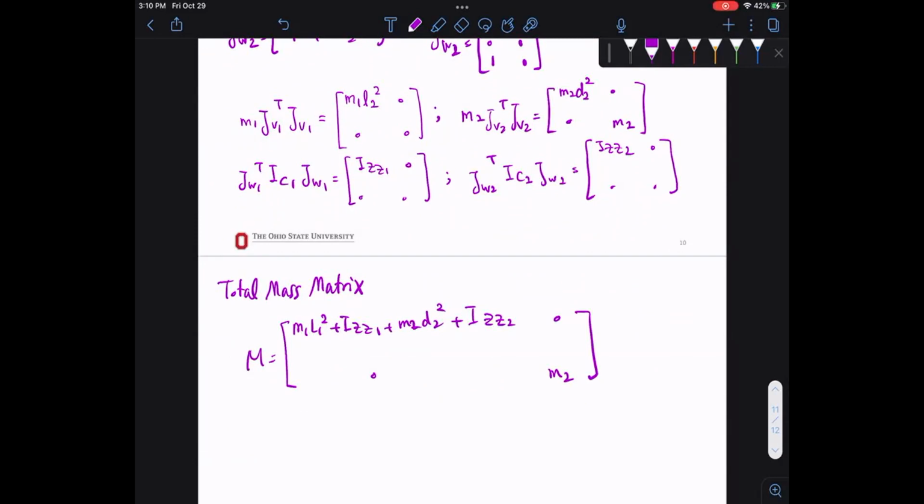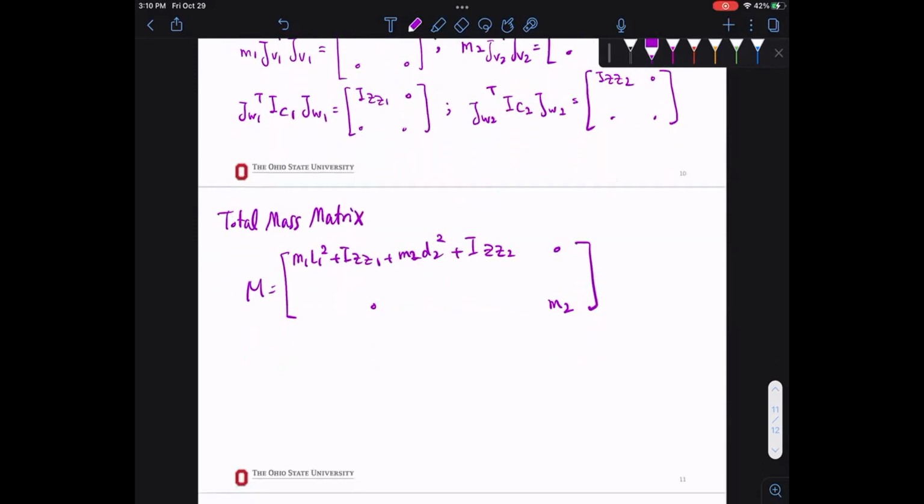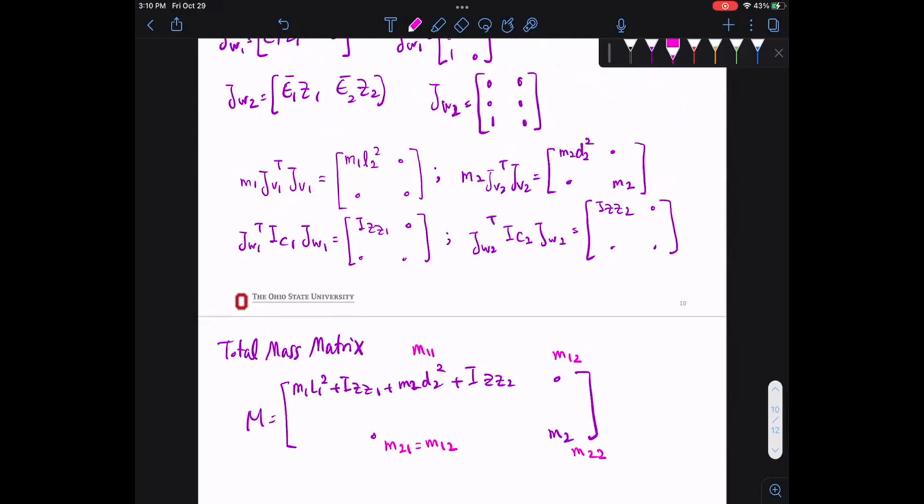Now the next thing, you have to find the matrix B and matrix C, right? From Christoffel symbols. Now, before I do that, I'm going to identify M11, M12, M21, and M22. So this is M11, M12, M21, which is equal to M12. I had a lot of subscript mistakes last class. If it was M21, I put M12. Then this is M22, correct? Yes. If you scroll up a little bit, M1 L1 squared.